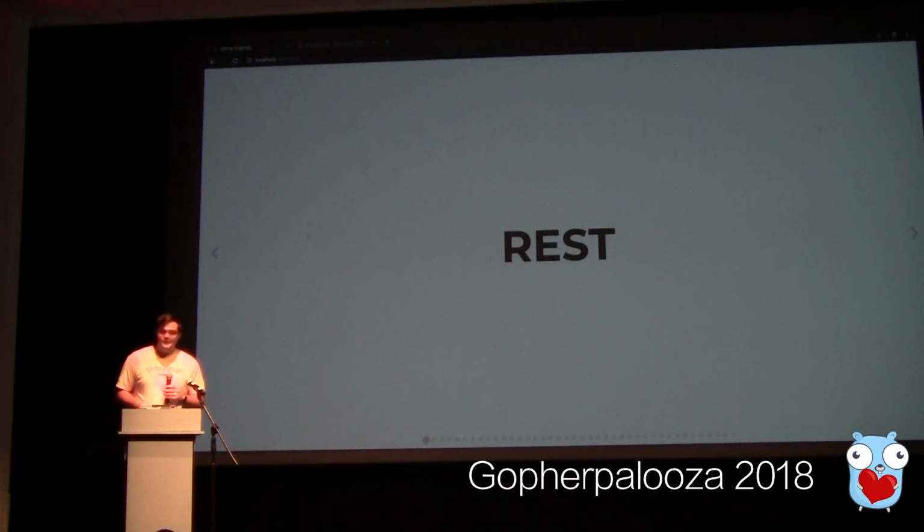So let's take a minute to talk a little bit about REST and why you might want to move away from it. REST has been around since, say, 2000, since the paper came out, popularized a couple years later. And really, REST gives rise to a lot of conversations about what REST is. If you start talking about REST, immediately everybody needs to define it, which I'm not going to do.